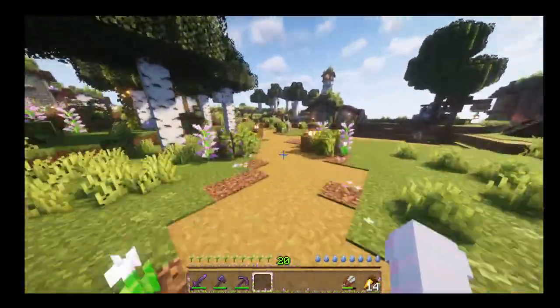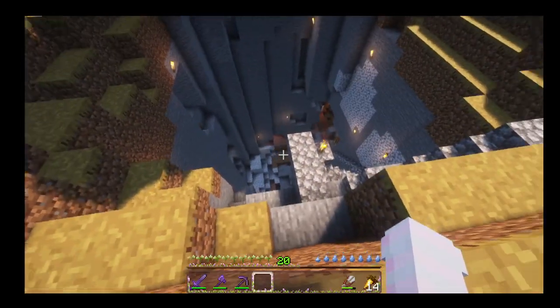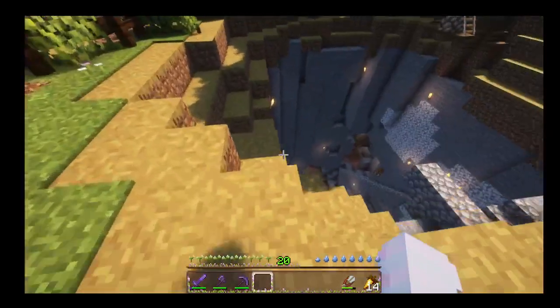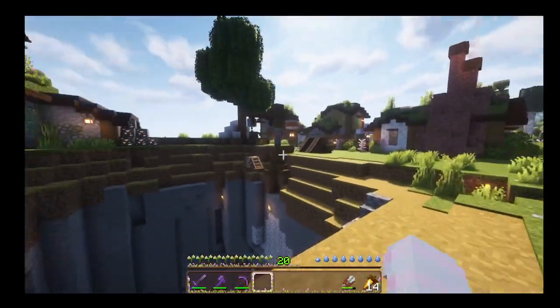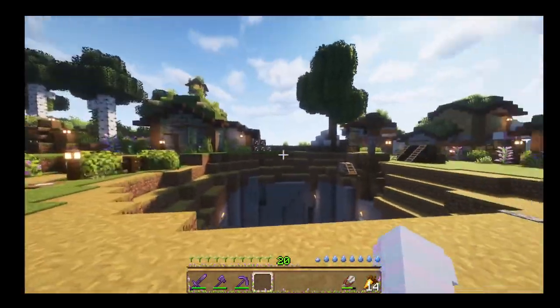Then we can go this way, and this is my quarry. So I've just got this big ass hole. I need to figure out a cuter system to get down there, but this is where I mine and gather moss and stone and stuff if I need it. So there's a crane and some logging. I'd like to separate these two areas a bit more, but it's fine for now.